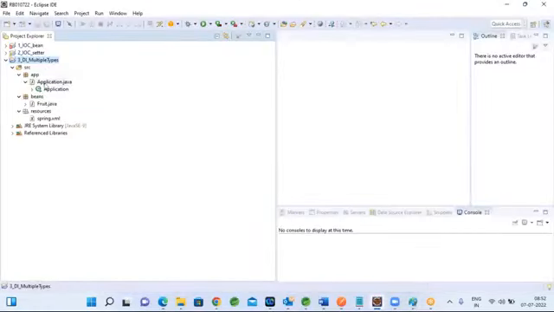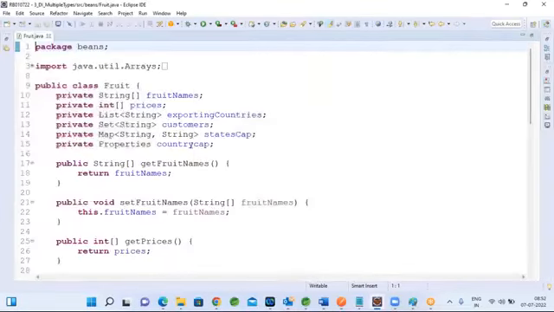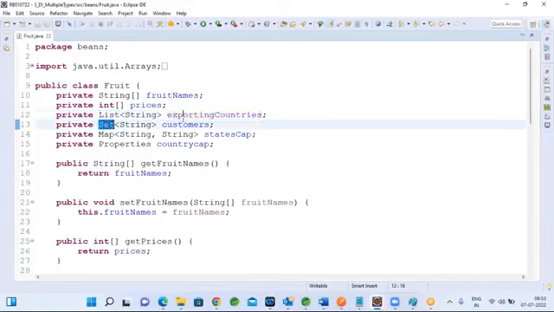So here, if you see, we did many dependency injections into this Fruit class: array of fruit names, integer prices, list of exporting countries, set of customers, map of states and capitals, right?